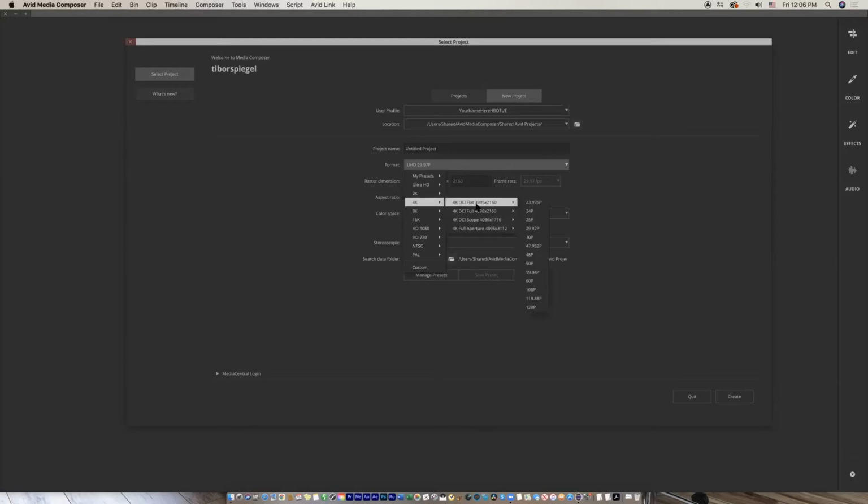4K gives you a number of flavors, gives you the 3996 pixels going across, gives you the 4096, which is what I've seen a lot of people use. And then you have the 4096 by 1714 and the 4096 by 3112. The 4096 by 3112 is pretty much what the film people used, when they had the 35 millimeter and they wanted to go onto digital. So the aspect ratio on the 4096 by 3112 is 4 by 3.